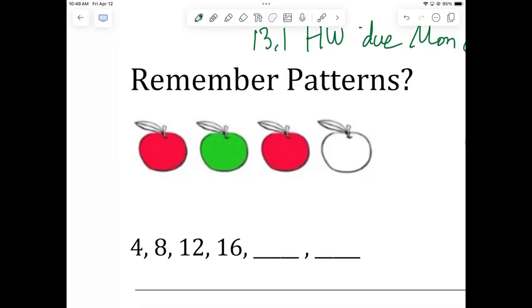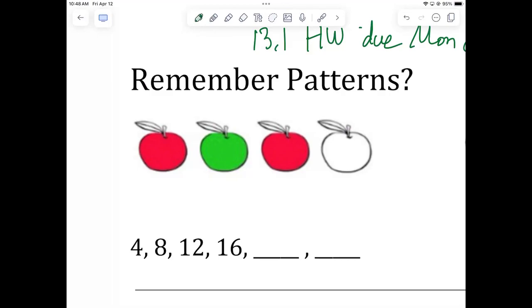At the very heart of any mathematician's core, they are pattern seekers. They are people who seek out and recognize patterns. That's what a mathematician does. We try to find patterns. We try to generalize patterns. We try to use our patterns to predict. That's what a mathematician at their very heart is. So let's try to look at some patterns here and see if we can become pseudo mathematicians, if not full-fledged mathematicians for the day. All right, let's try this out.